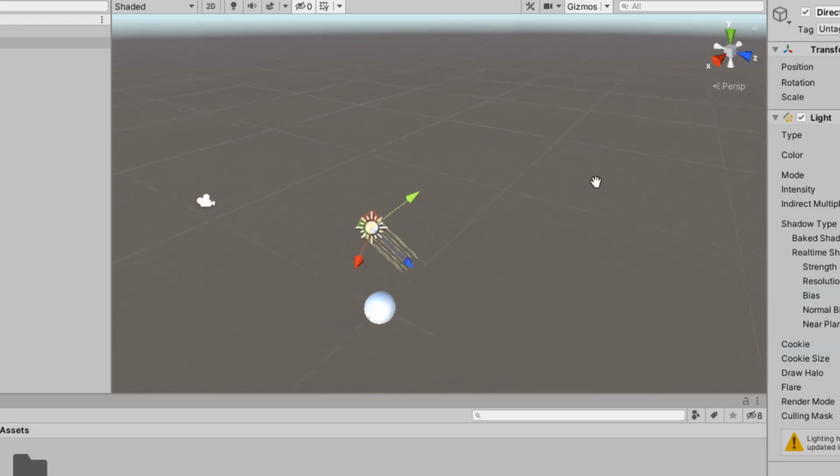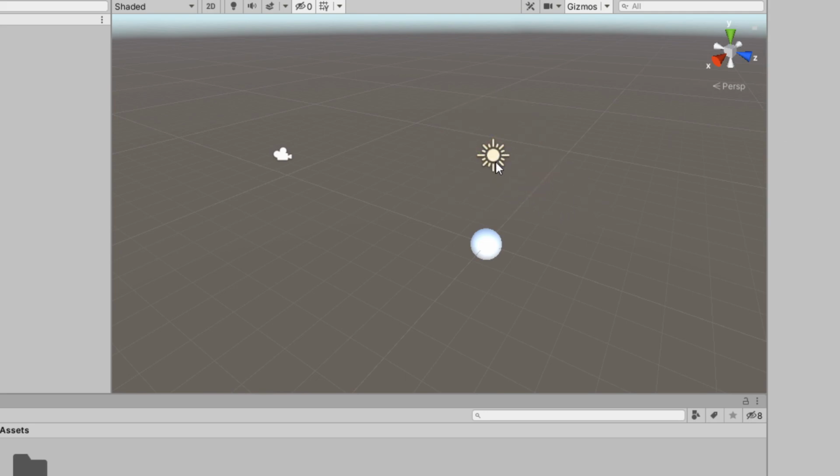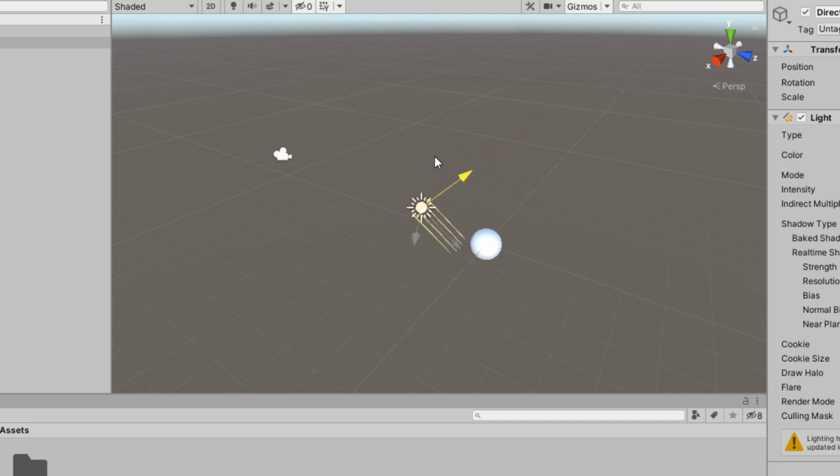Now for example, when you select any object, you would normally be provided with these arrows and stuff. This is for movement, for adjusting the position of the object. But when you're on the object and you press E, then you can rotate the object. You see, I'm rotating the object, just changing the different types of lighting on it. And there is R. R is for scaling of the object.